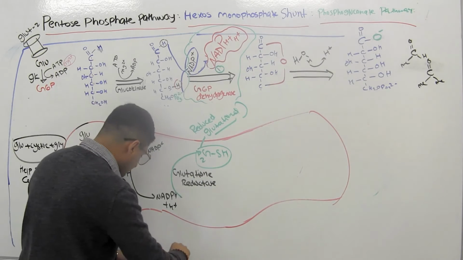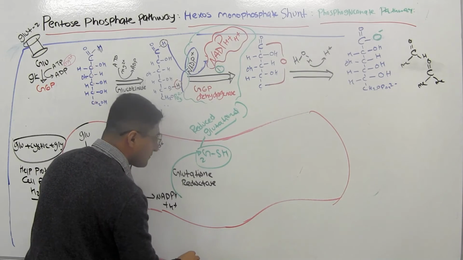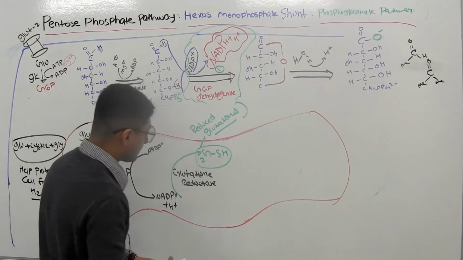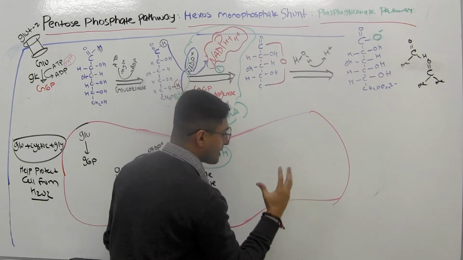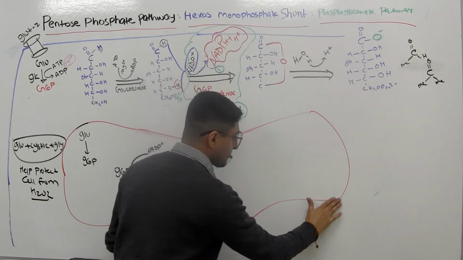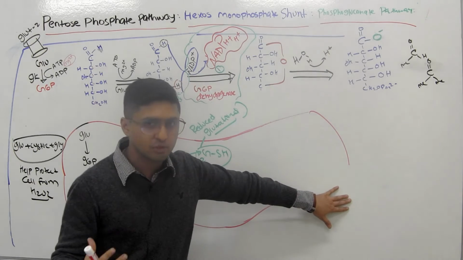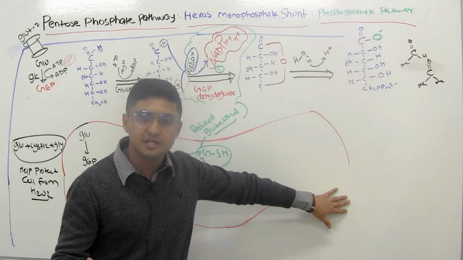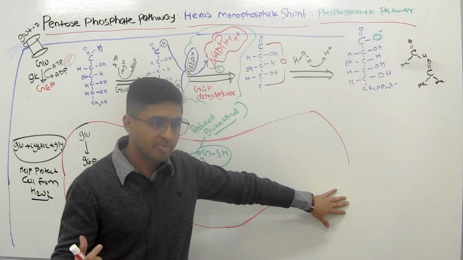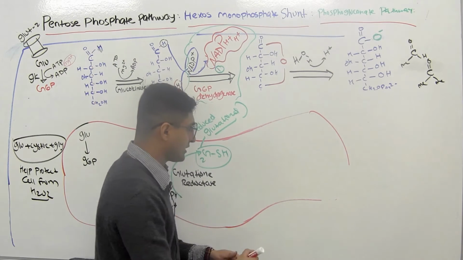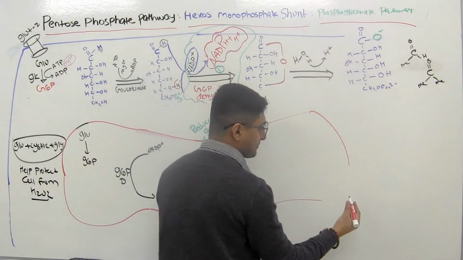But now we have to talk about where the free radicals are coming from, before we even talk about this one. All right, now what I'm going to talk about is right here, the reactive oxidant species. Where is this coming from? The reactive oxidant is coming from, as I said, multiple things. It could come from radiation, it could come from inflammation, all right.